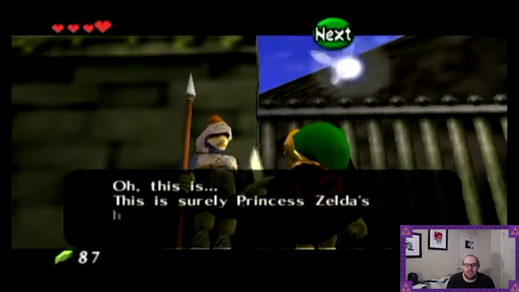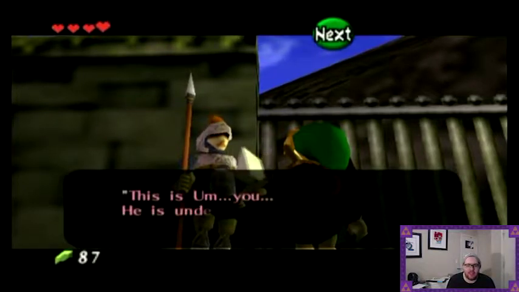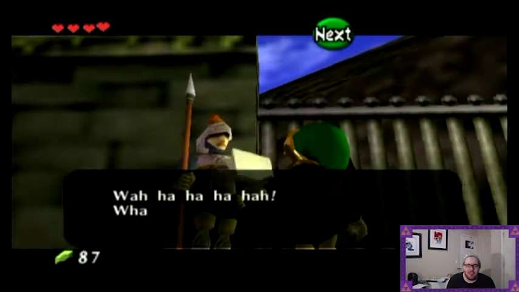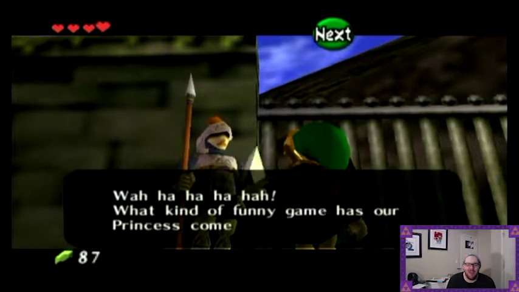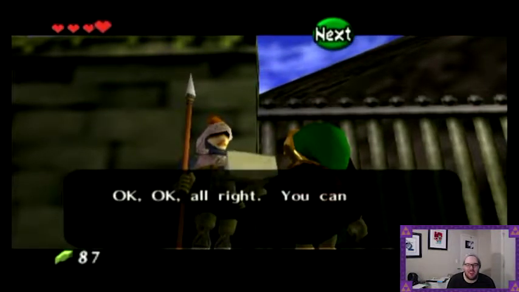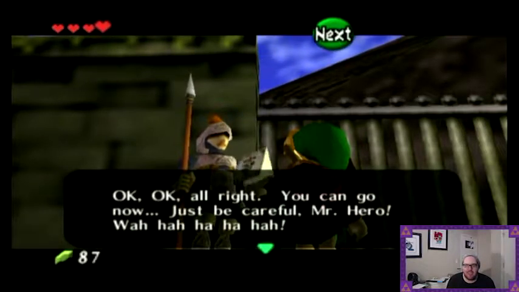Oh, this is surely Princess Zelda's handwriting. Well, let's see. Okay. He is under my orders to save Hyrule. Ha ha ha ha ha! What kind of funny game has our princess come up with now? Okay, alright. You can go now. Just be careful, Mr. Hero.